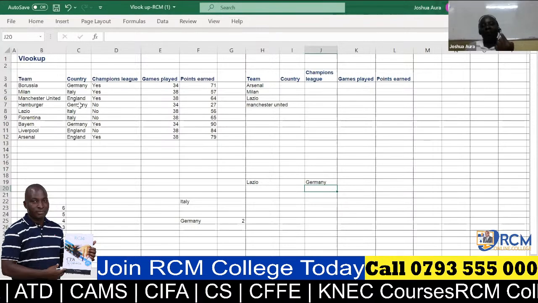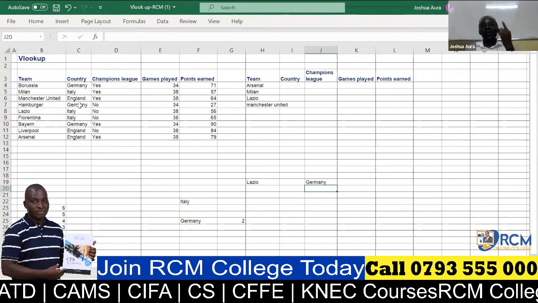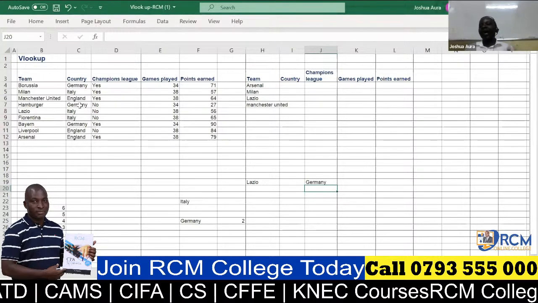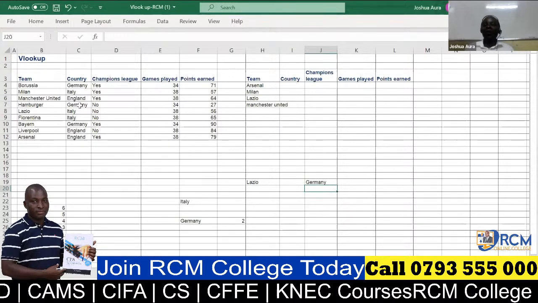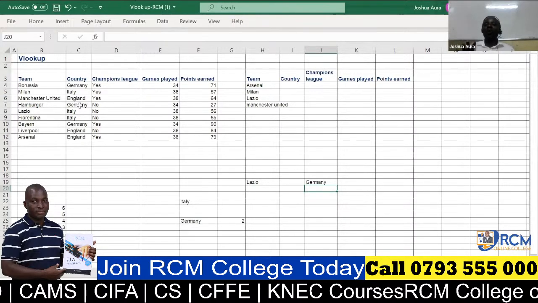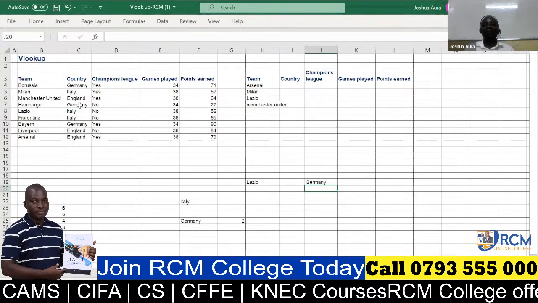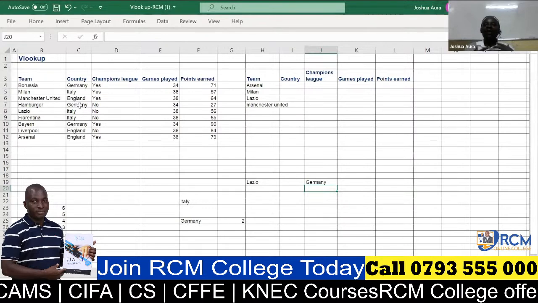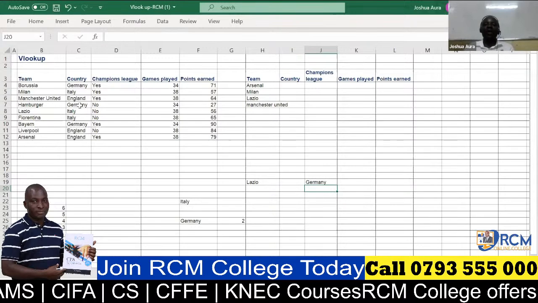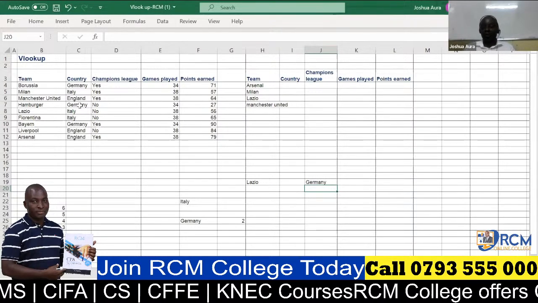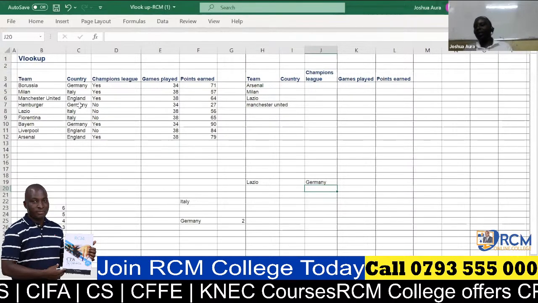Could I kindly give you a minute to try this indexing thing on your screen? Could you kindly try this indexing thing? Index is a very, very important thing. You go to a trial balance. Somebody will be interested in knowing the item which is in a particular row from a trial balance. Even for my sampling purposes, I may want, in this case, randomly to select an item as an auditor, which is in a particular row randomly. So I want to test, for example, item number 7. So I pick it using index.